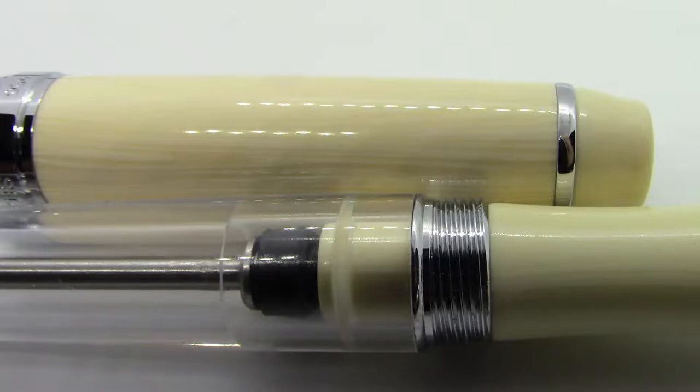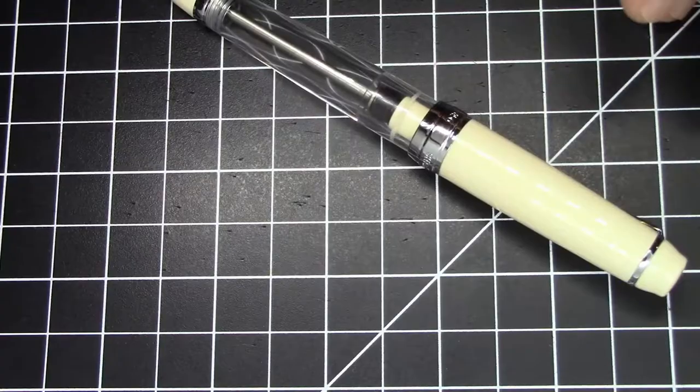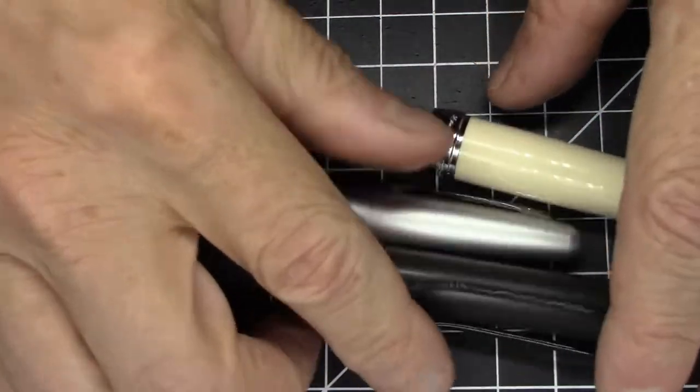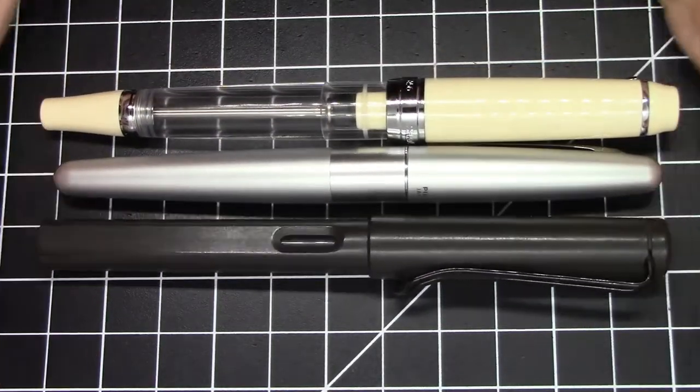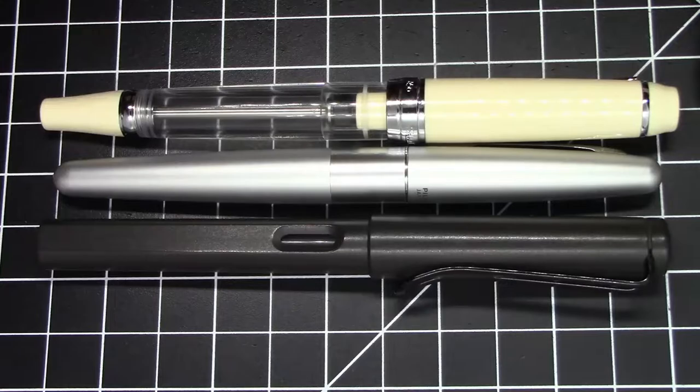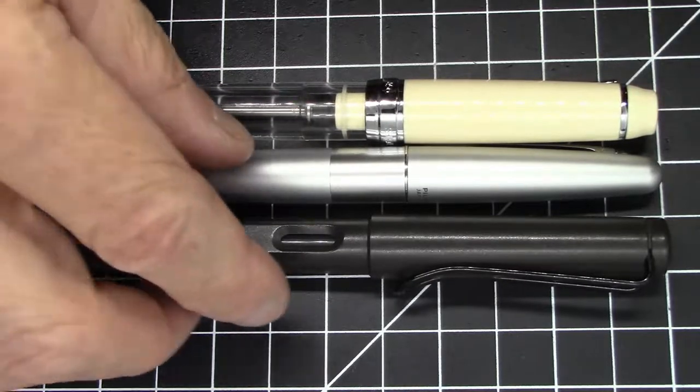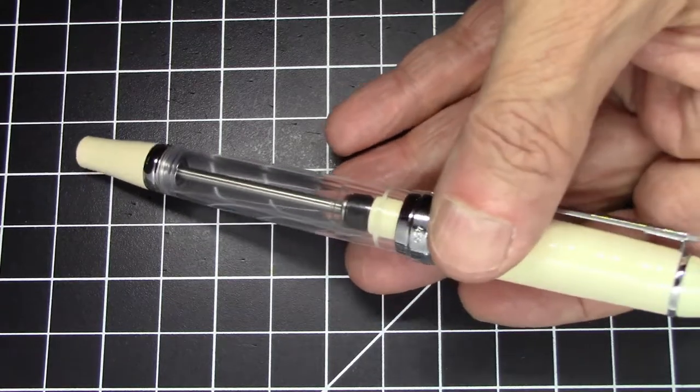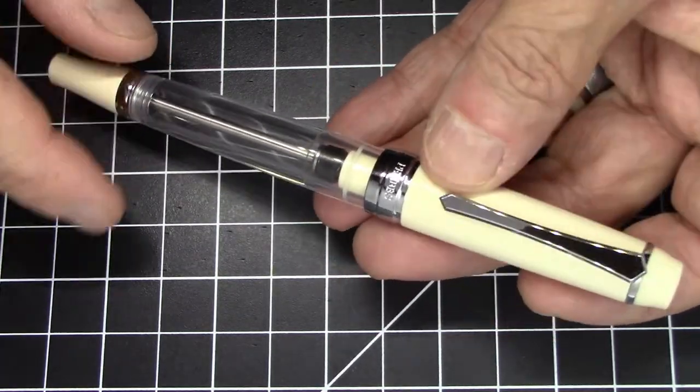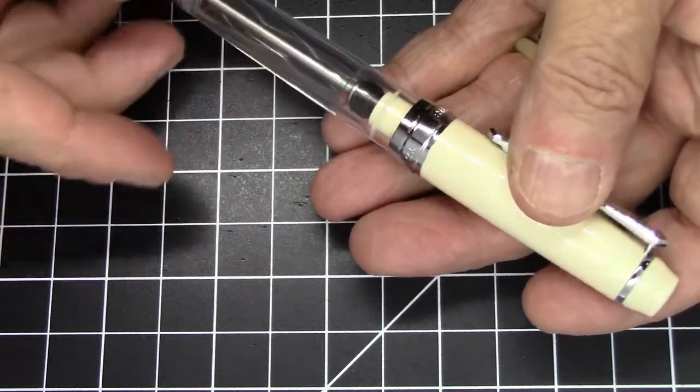Now in terms of size, this is just a very conventionally sized pen. Here it is compared to a Lamy Safari and a Pilot Metropolitan, so you can see it's just a tiny bit bigger than these guys. If you want to know even more details about this pen, check out a bunch of videos that I've done. I've done a couple different videos on different color schemes on this guy.